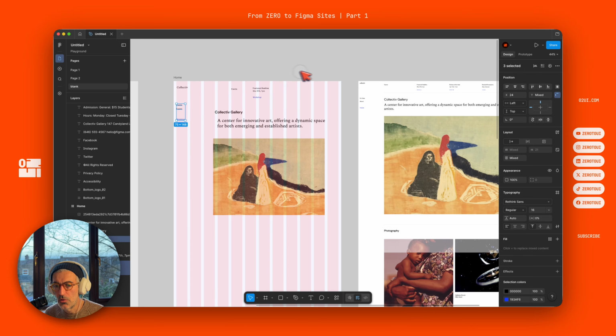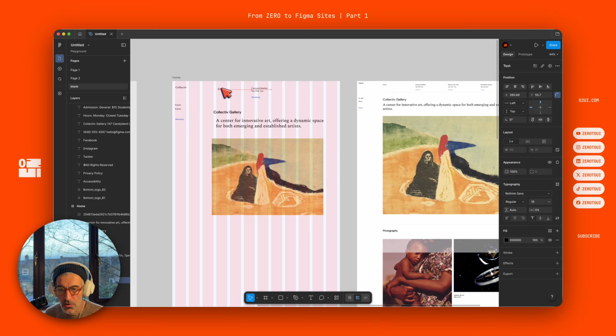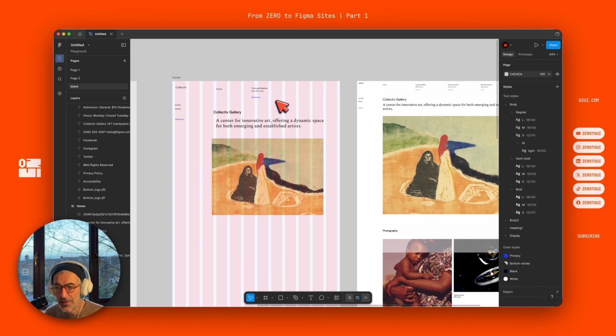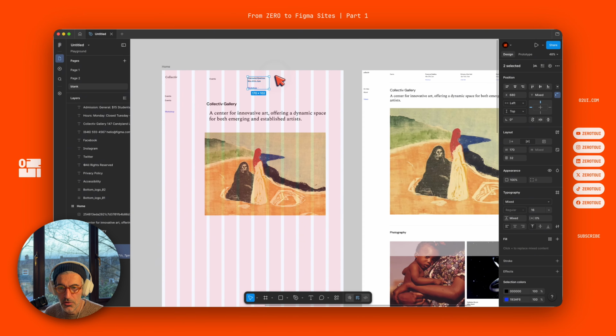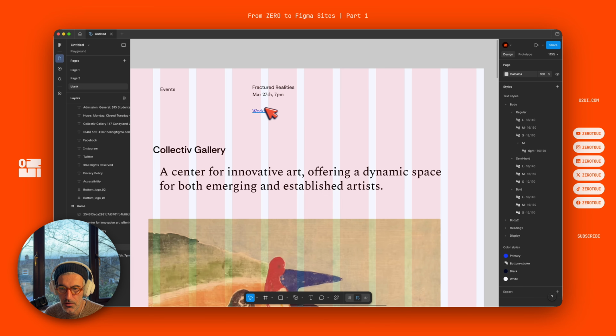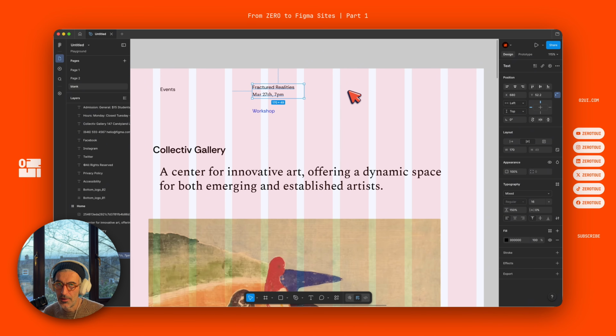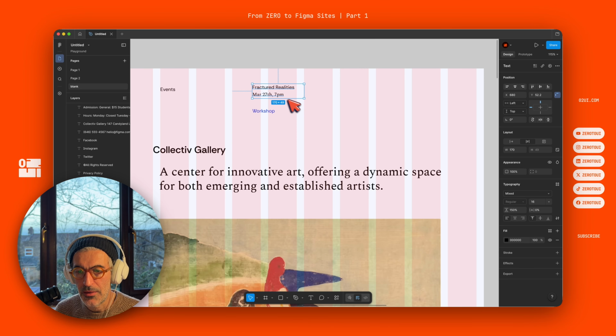All I want to do is try to make the architecture ready so that I can place the objects quickly. So these two things are separate. This is a link. This is like an event plus the date.